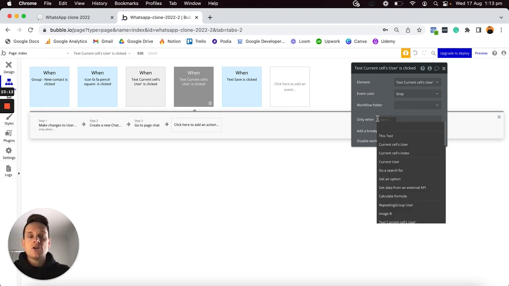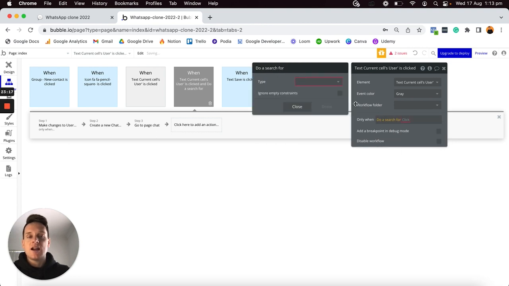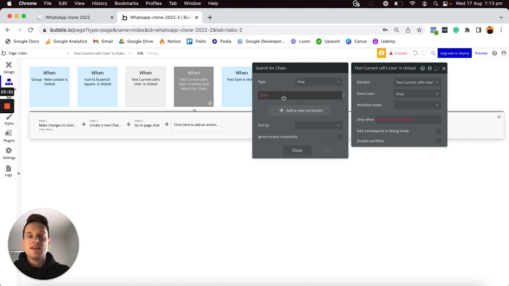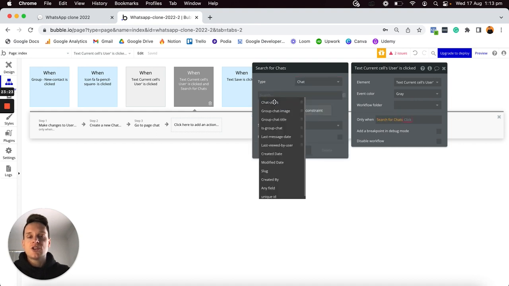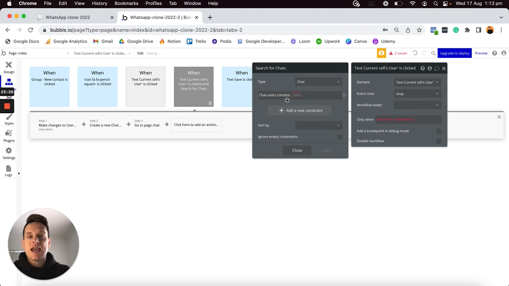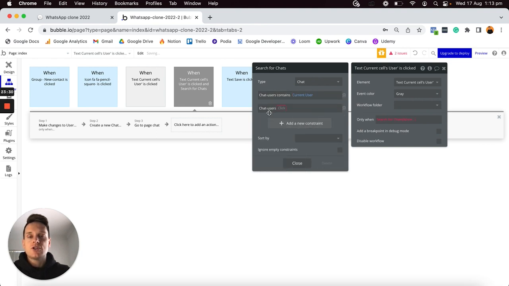And so I'm going to add a condition, and I'm going to perform a search in my database and just recognize if there is a chat in our database where the users within that chat contains the current user, and then if the users within that chat also contains the current sales user, so that is the person that someone wants to create a chat with.